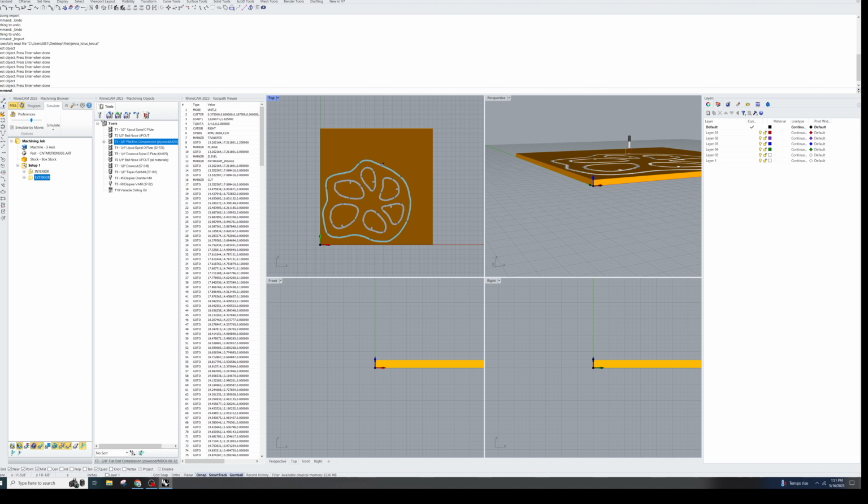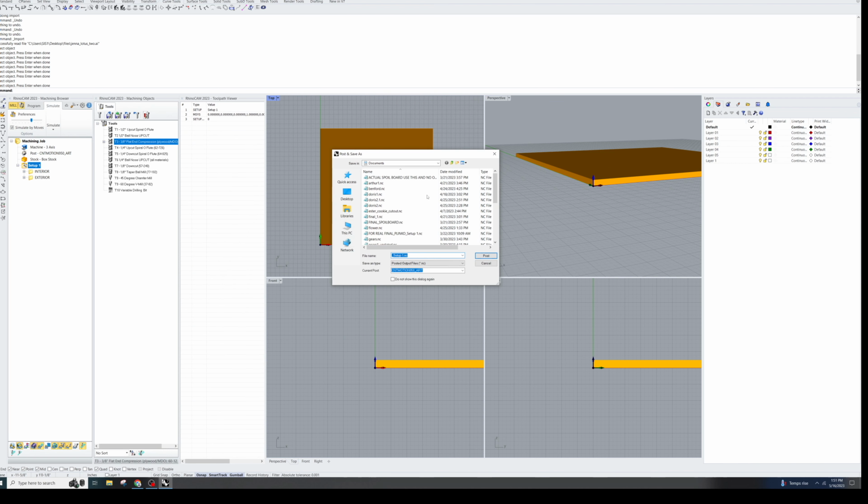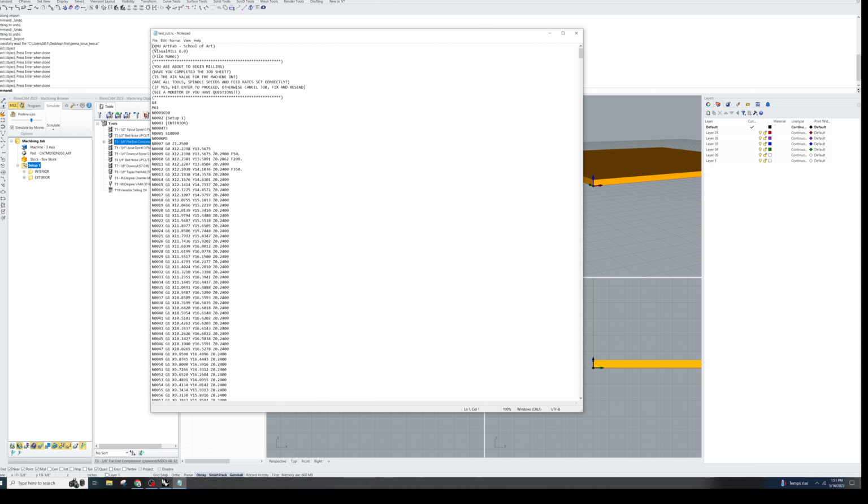Everything looks good. So what I'm going to do is hit setup and post. When I go to that, it's going to generate my NC file. I'm going to call this, call it test cut. When I hit post, just want to make sure that it's posting to the right location. It will also say it up here. That should be right. I like to check that this first Z is the clearance plane, so 1.25.